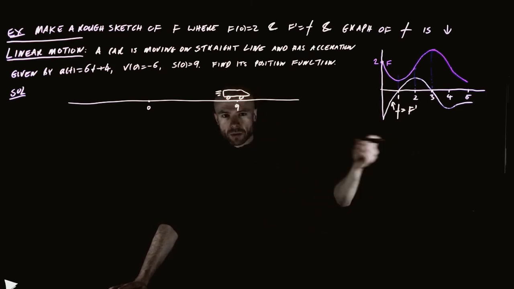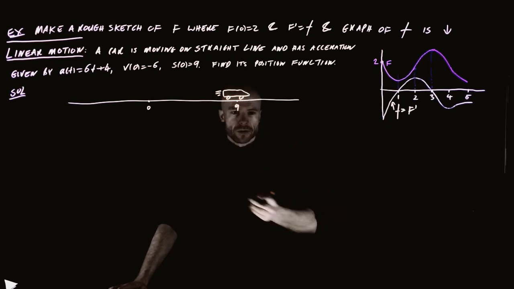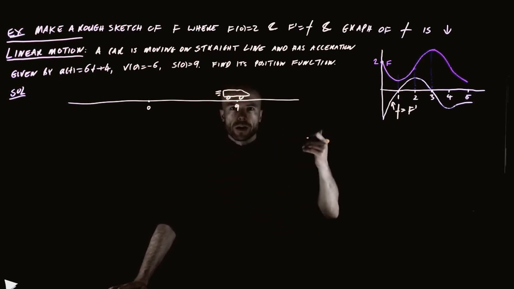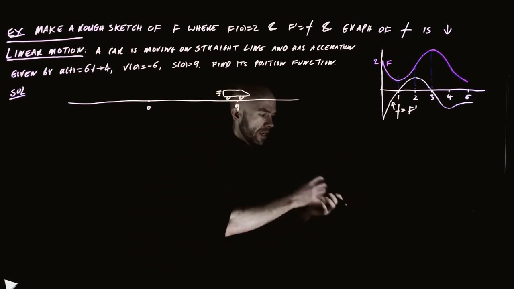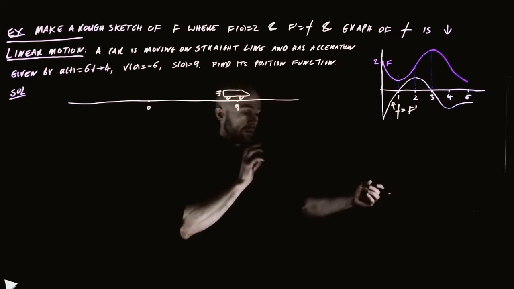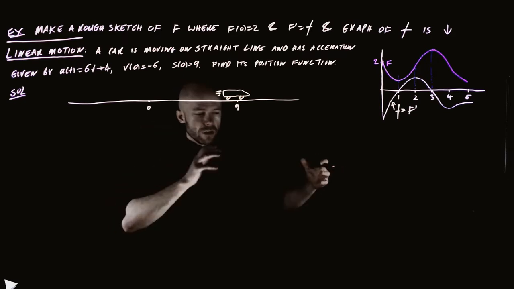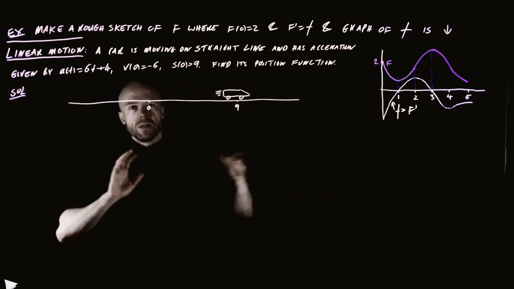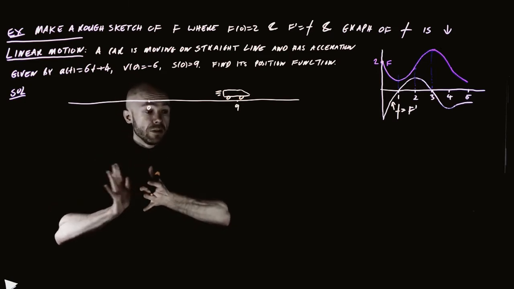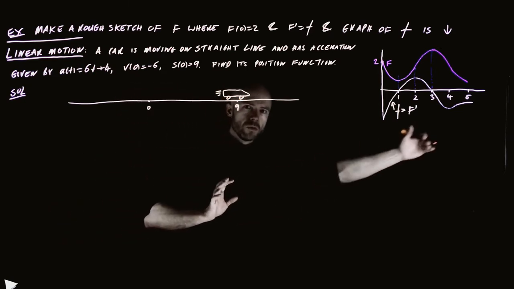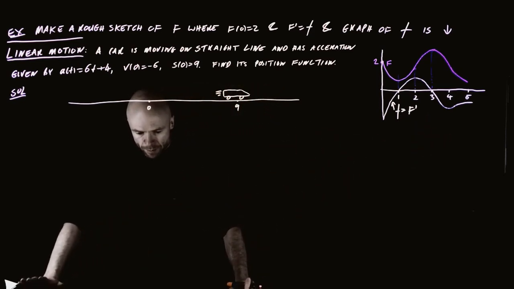Yeah? So we have this car at position 9. It's got velocity going in this direction, okay? And then at that instant in time, these rockets are firing, pushing in that direction with greater and greater force. So what do we expect to happen? We expect that the acceleration produced by the rockets will gradually slow the velocity going backwards of the car until it brings it to a stop, and then it'll start to push it forwards, and it'll push it forwards with faster and faster speed. Yeah? So that's what we expect to happen, right?